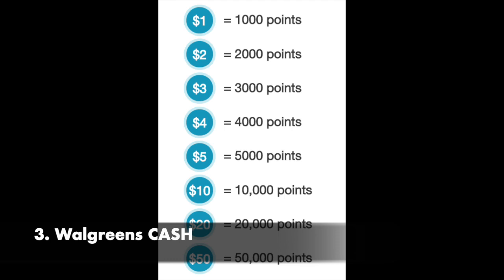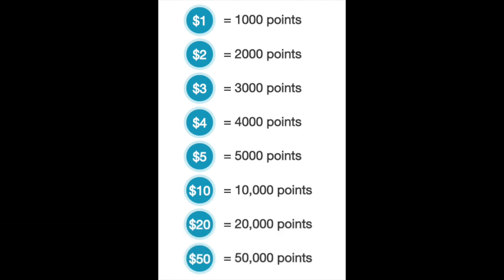Number 3, Walgreens Cash. This is their rewards system, and this was implemented a couple years back. And $1 is $1. It's no longer in points, but on the back end it is in points, which is kind of confusing. Anywho, if you are going to be earning this, some promotions are buy 2 items, get back 1,000 points. And then also the boosters that we were talking about earlier, spend 40, get back 10. Now you can use these right away after your transaction to buy items in the increments of $1, $2, $3, $4, $5, 10, 20, or 50. Keep those increments in mind. For example, if you bought something that was like $15, you could only use $10 in Walgreens Cash. So break it into 2 transactions, one for 10, one for 5.